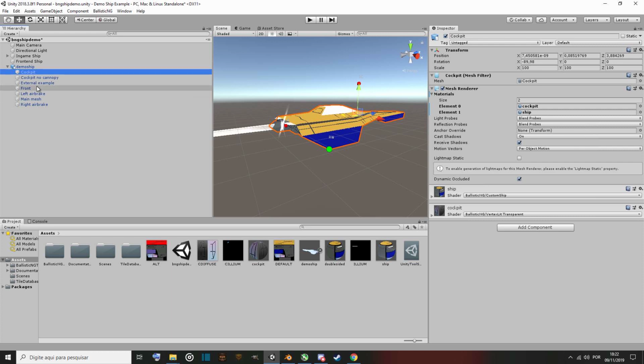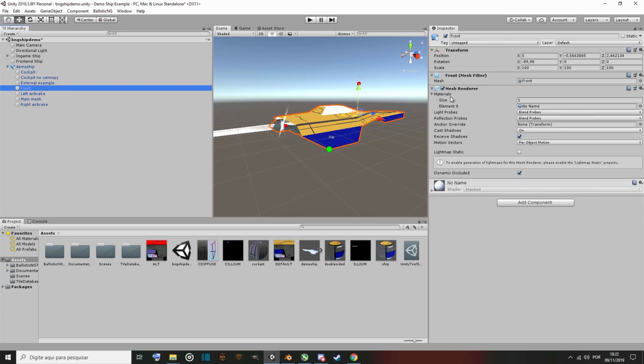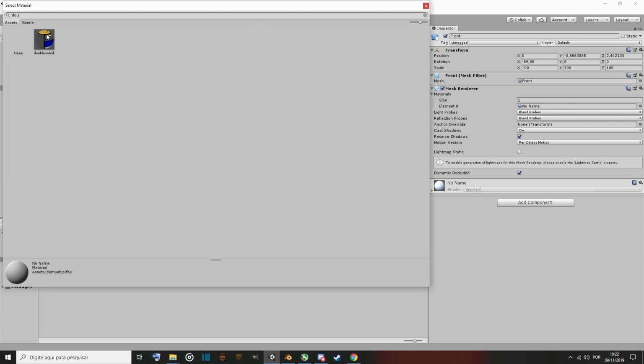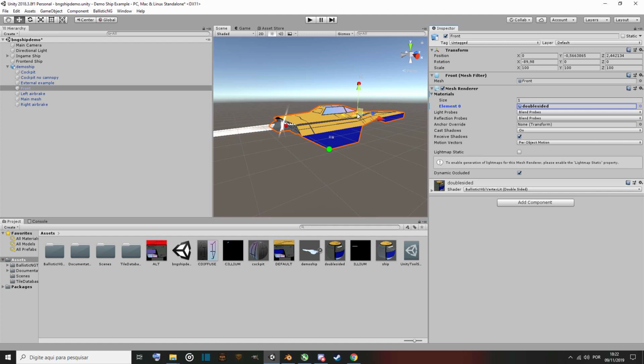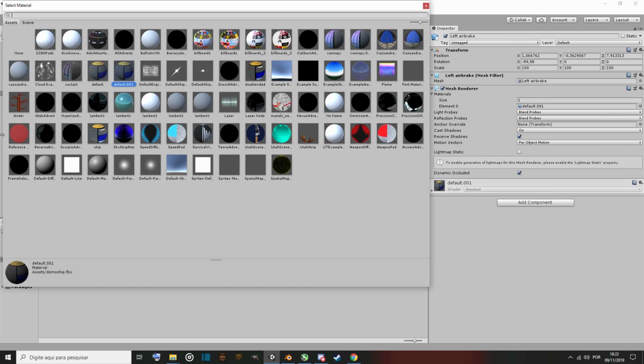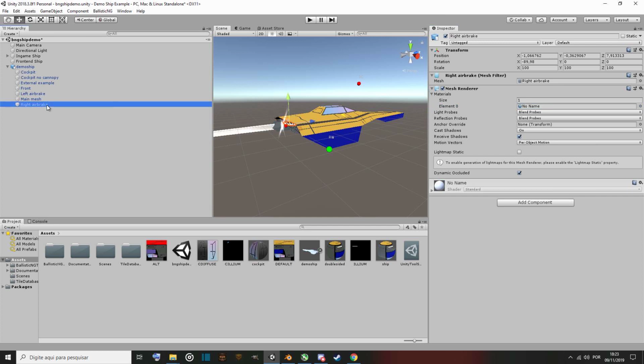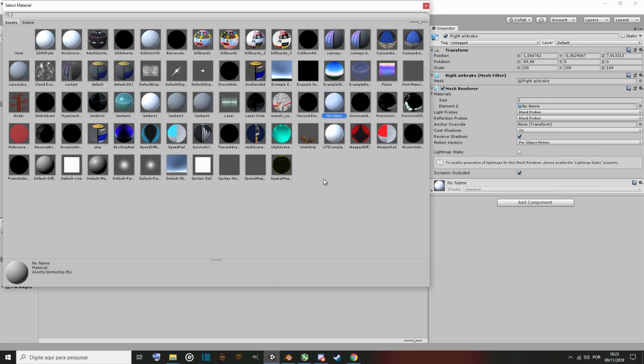So okay, for front, on our element 0, we're going to pick the double-sided material and put it in there, and you're going to repeat the same process for left and right chair brake. Double-sided, right chair brake, also double-sided.